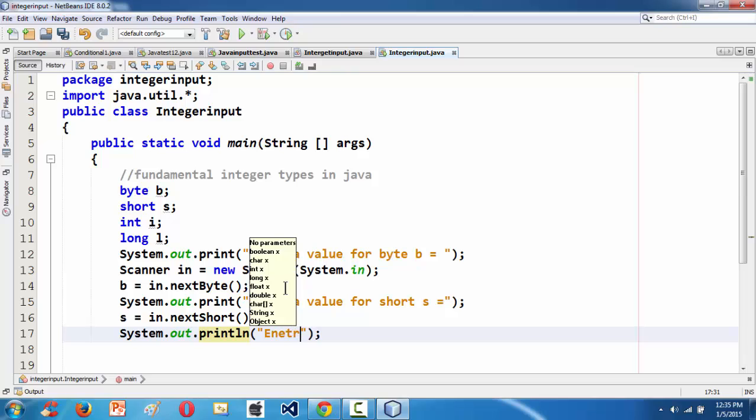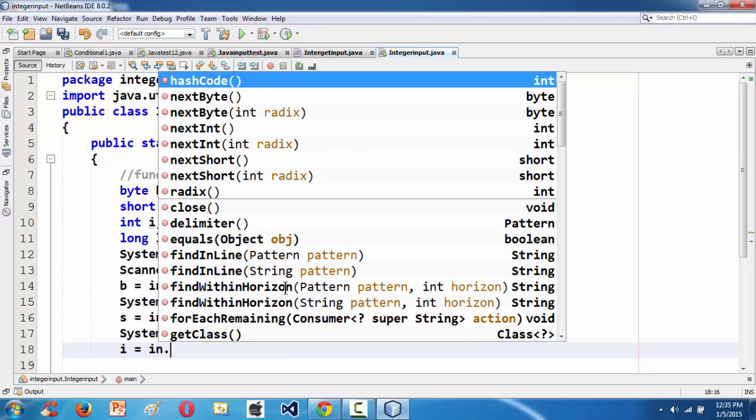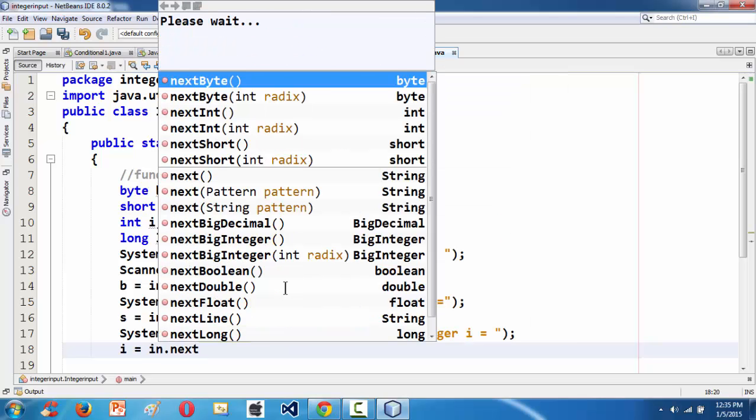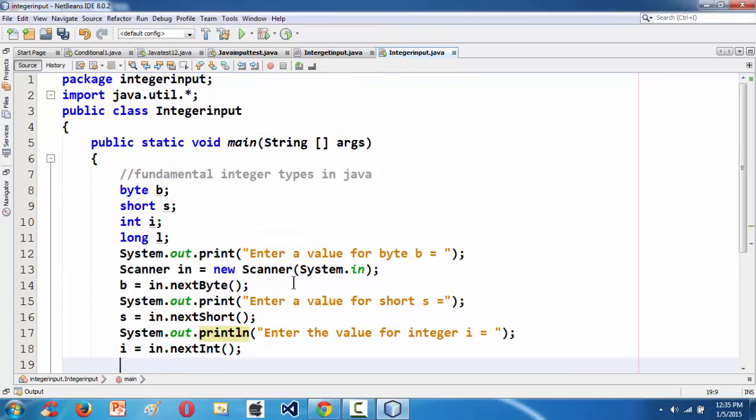Again I'm putting a message: "Enter the value for integer." So integer i is equal to in dot nextInt. That's the method we use to grab the input from the user in the form of an integer.